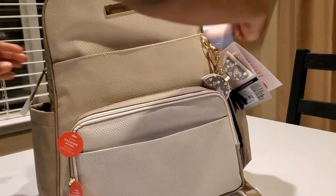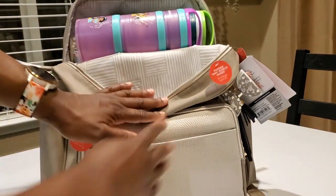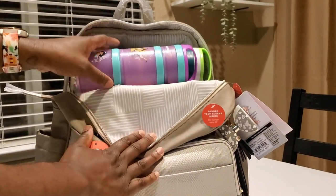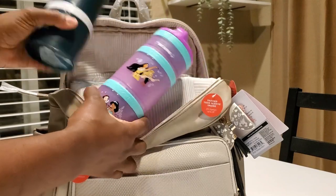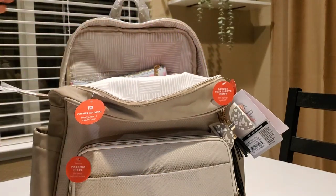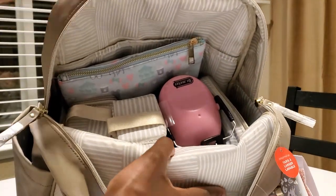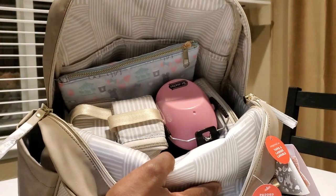But let me just show you guys how everything ended up here. So I can fold this down a little bit, and I have these two snack towers just on top, because honestly we would have these out probably anyway. My kids would be snacking on them. And then here's the majority of everything else you can see right from this top view.